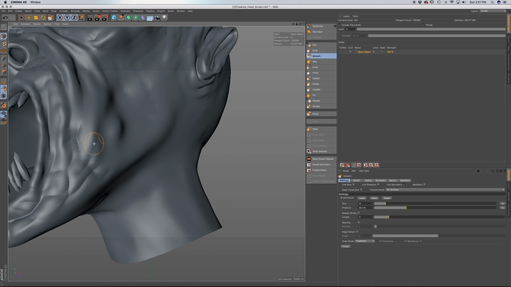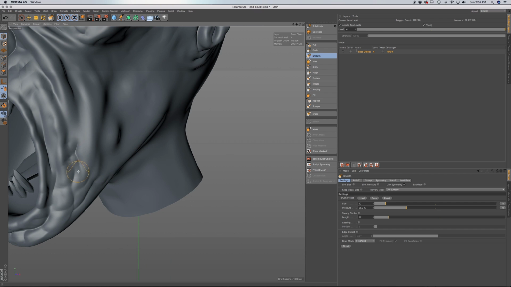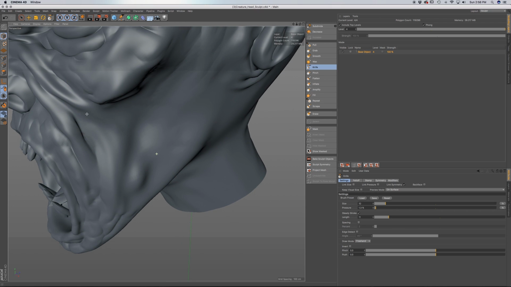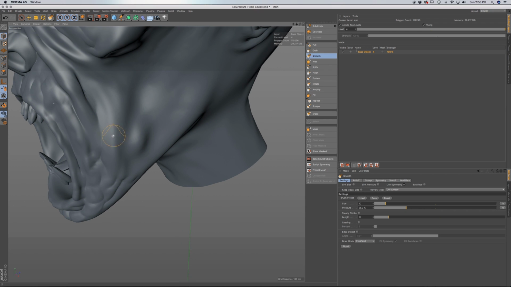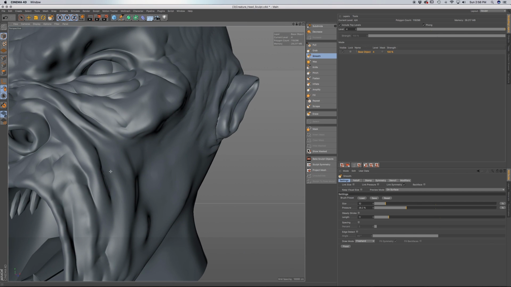I know that sounded disgusting, but you just blend it in a little bit more. Same with the lines: as the lines come out, smooth out the ends, smooth out the bottoms, so it blends in with your sculpt.